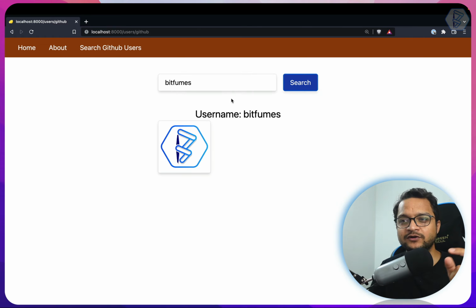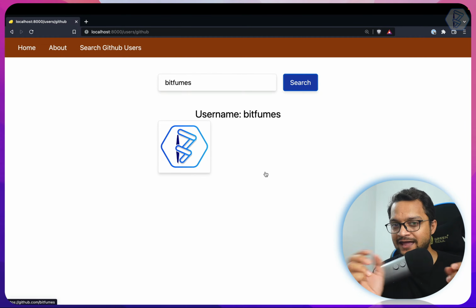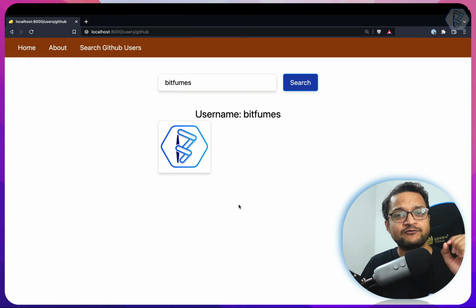So I have also created one form which is submitting with a GET request. This is handled by Preact, the React thing. It's not React, it's Preact, which is a lightweight 3 KB library for doing the React type of thing. So I'm using that here. Okay, so I think this is really cool stuff we are going to create with the Fresh framework.